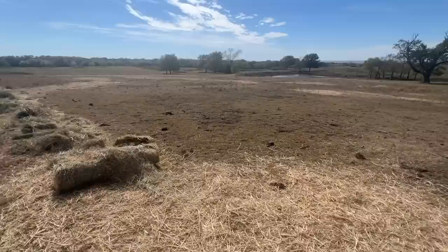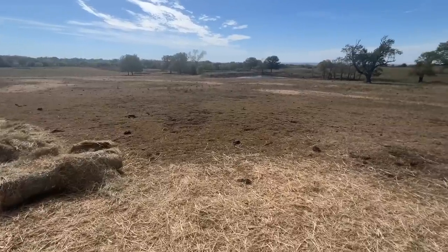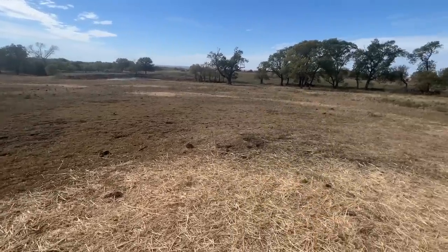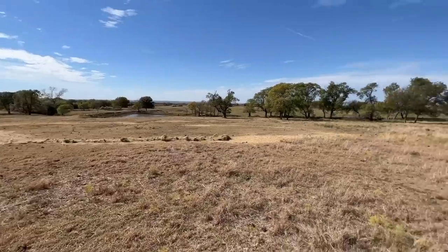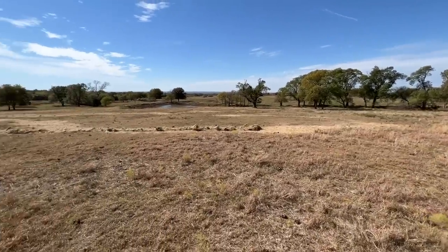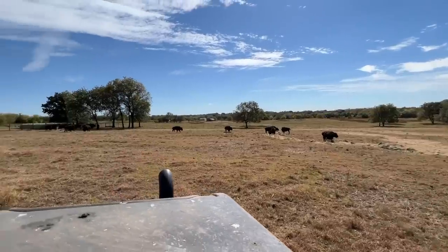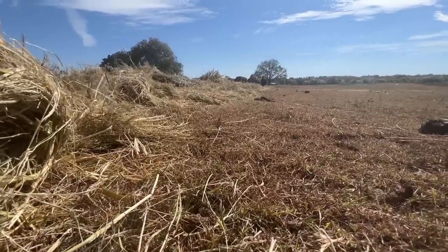With that being said, I kind of like the idea of spreading it out. You can kind of see some of it, but this is the area where I like to spread it out. I bought this hay. I've got some of our own, which we only had 27 bales produced this year on our hay meadow, but it's good to take other people's nutrients and hay and spread it out on your own pasture. And I like to do it here in this burn area where it actually caught on fire last spring, an accidental fire. Anyways, that roared through here.